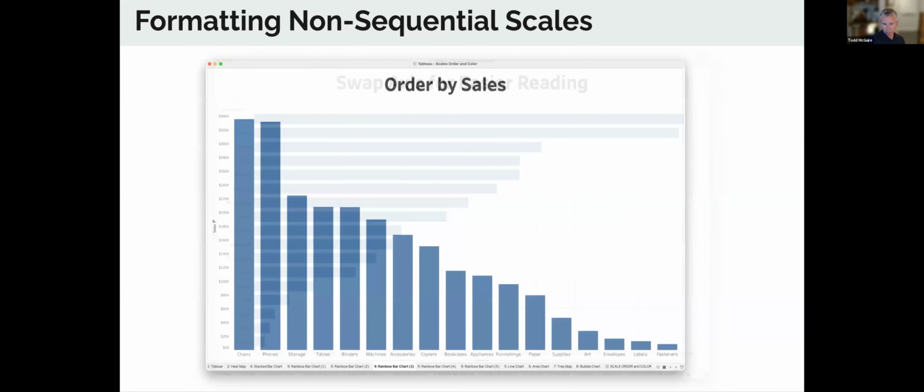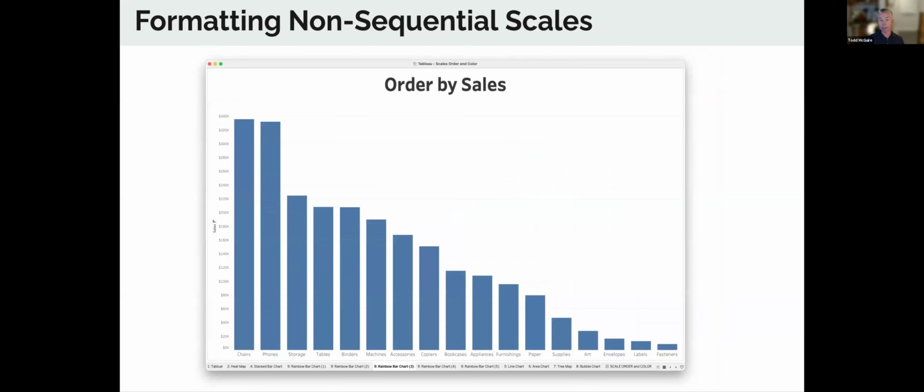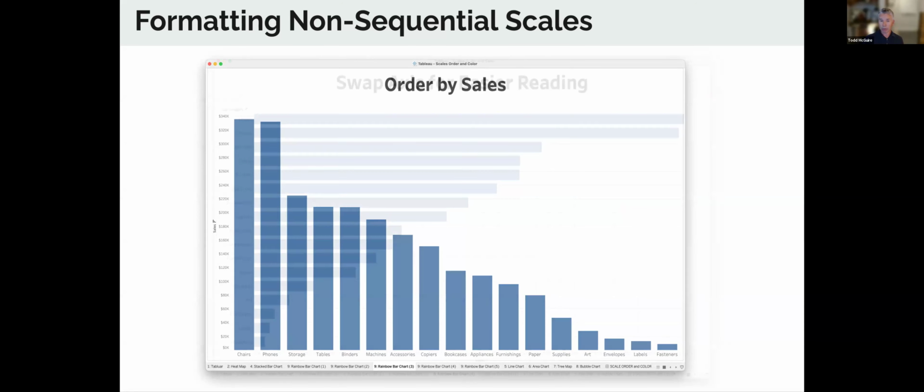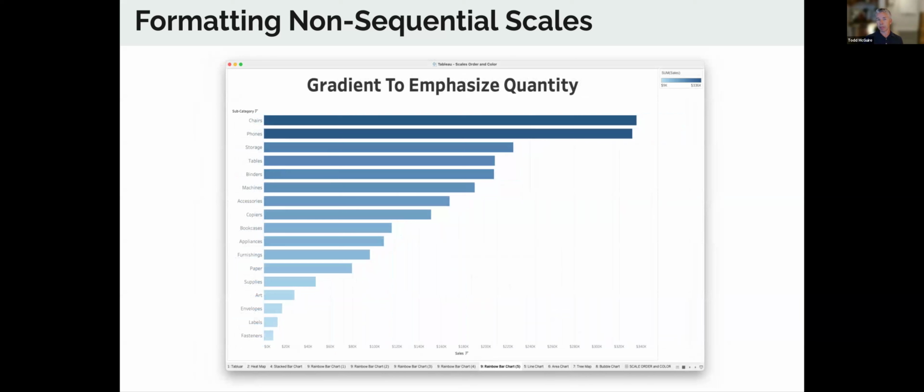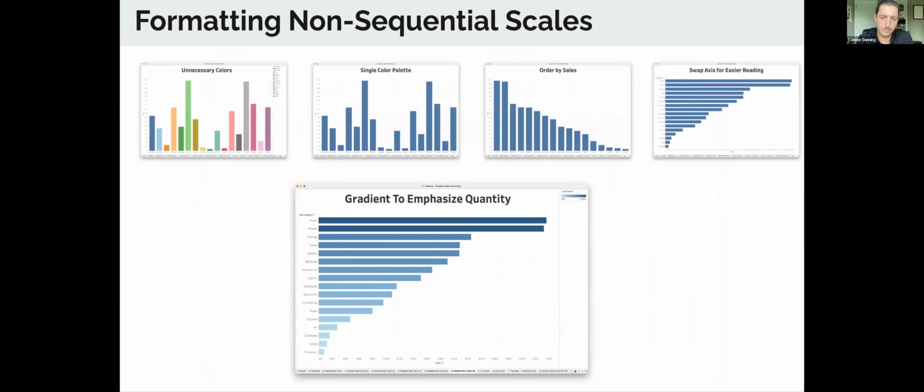And then if you look across the bottom, some of these are long names. This one I see a lot, where people rotate those column headings on the bottom and try to fit in the long names, but you can simply swap them. It's an obvious thing, and if you're doing that already, that's great, but sometimes you overlook that. So doing that swap makes it easier to read. And then maybe the final piece is to add that gradient to it. So now, as the user, when I look at this, instead of making sense of that first chart and doing a lot of taxing work back and forth, I can quickly see, oh wow, chairs and phones are where it's at.